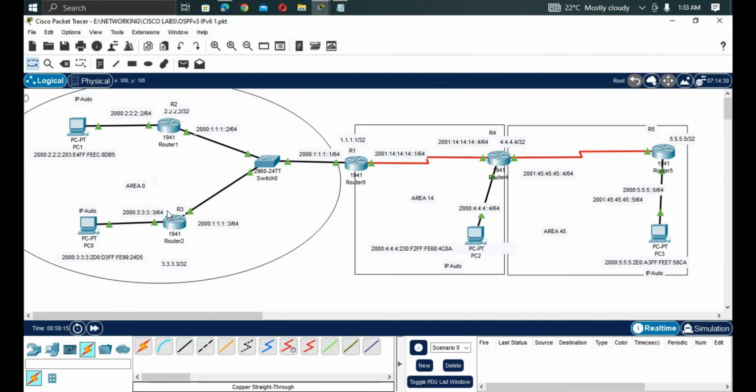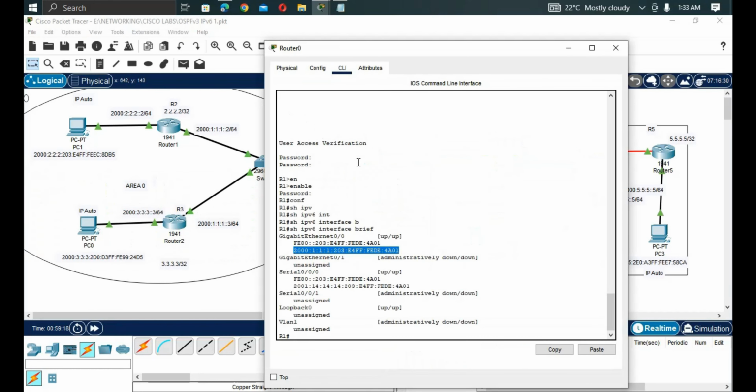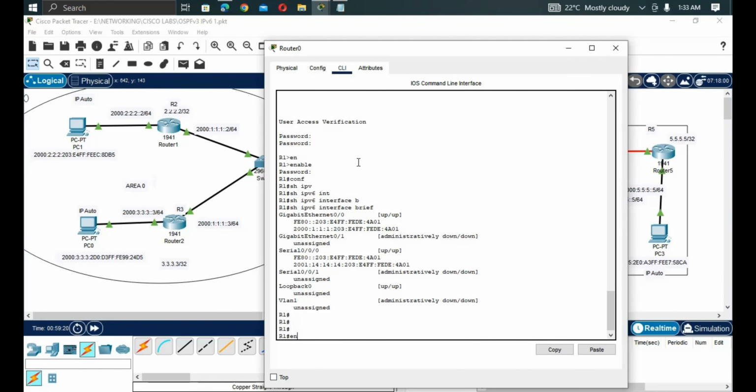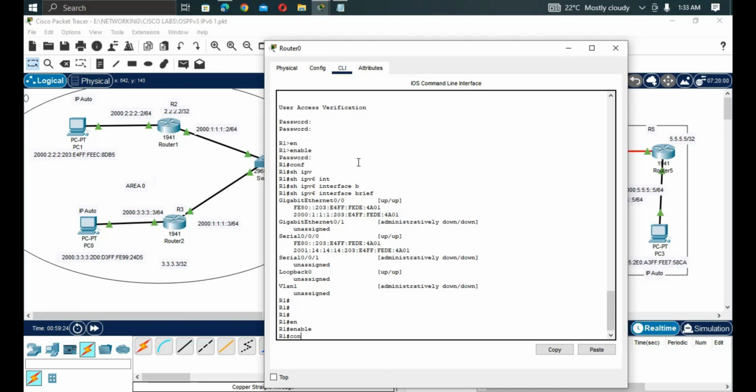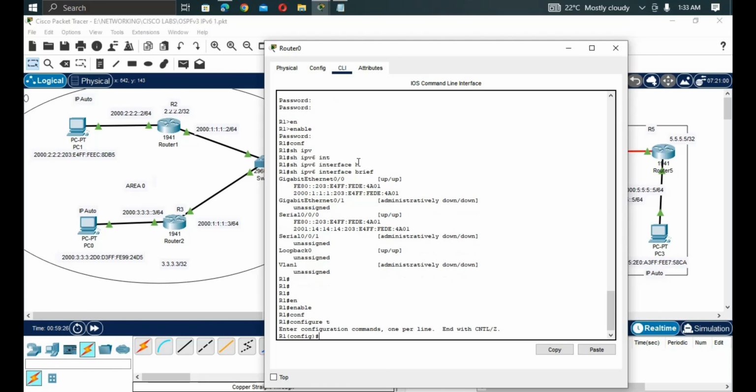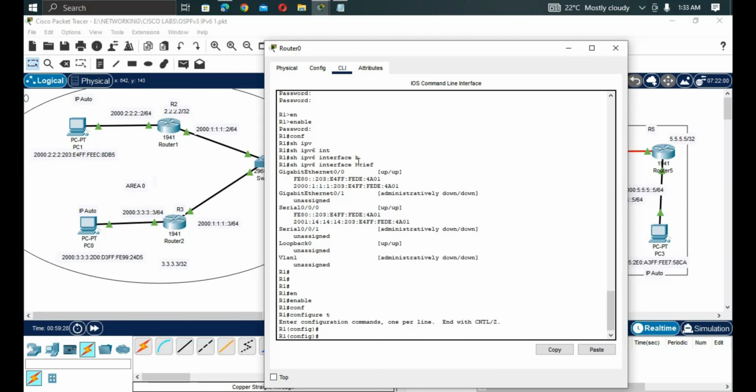So go to this router here, enable, config terminal. On the config terminal, we are now going to configure OSPFv3.